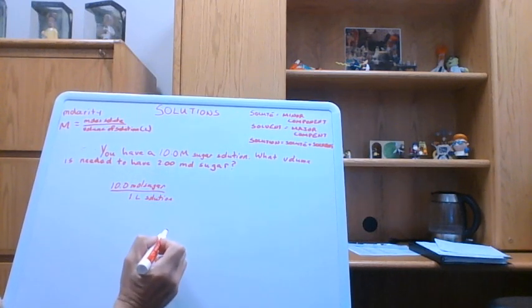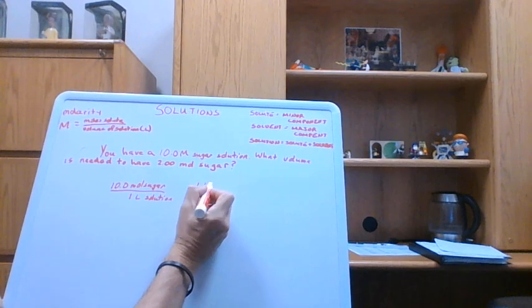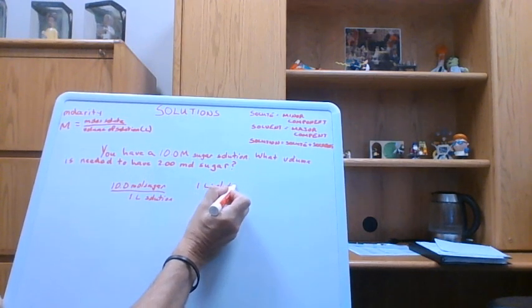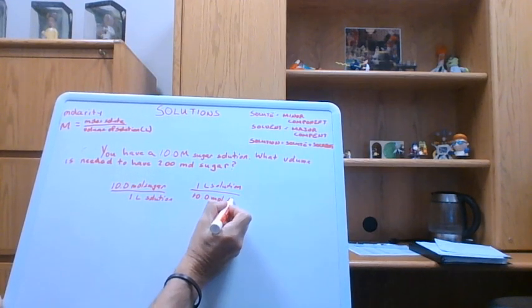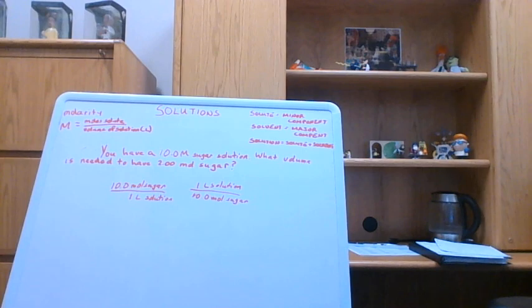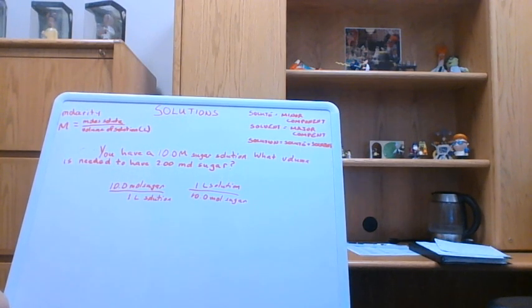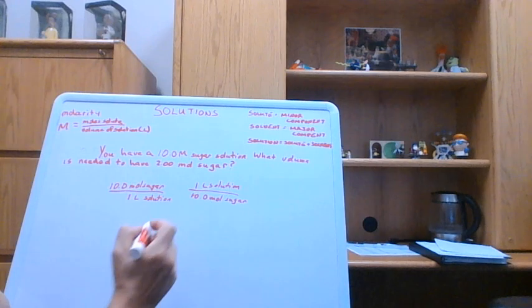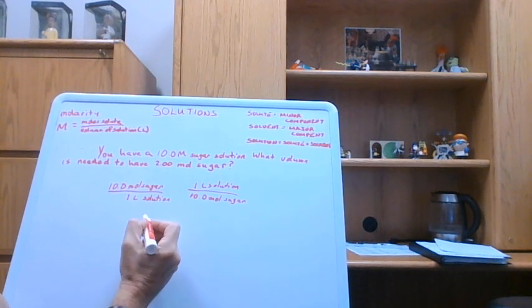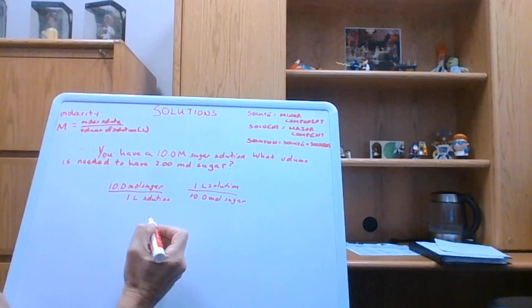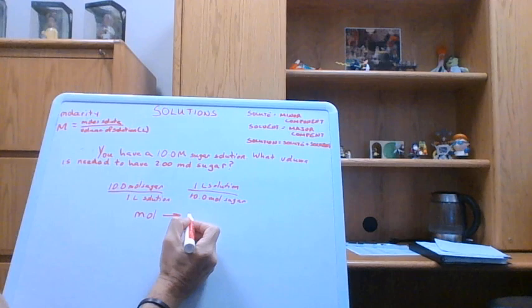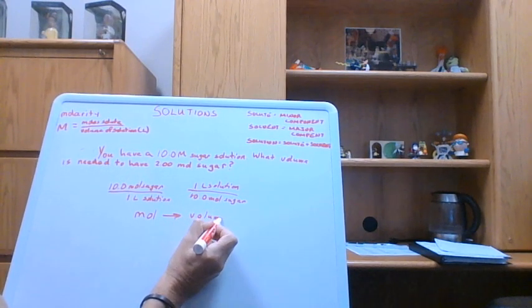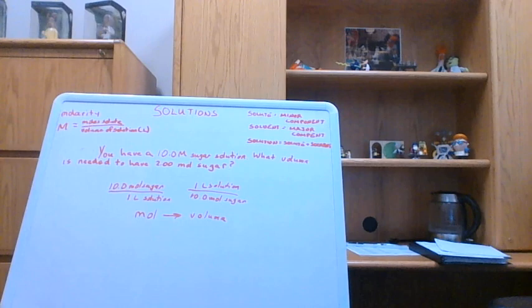Right, and that is a conversion factor. Or else we could say that for every 1 liter of solution, there are 10.0 moles of sugar. All right, so those are typical conversion factors that we've seen before. And the way we would solve a problem like this is we would go from our moles of sugar, we want to go from moles, and then we want to go over here to a volume, right? So we're starting out with moles of sugar and we want to end up in volume, right?